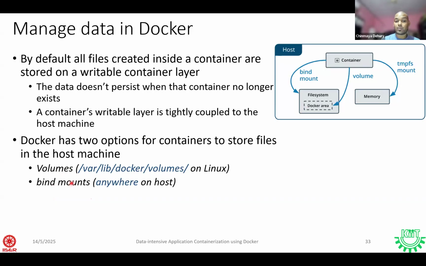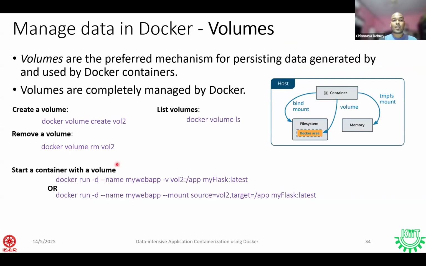And you can do that in different ways. One is volume and bind mount. So volume is like this, let us say. This is your host file system or the host system. You have some memory. You created one container. You have some file system. When you create a volume, Docker will create a folder or directory kind of structure inside. So your volume will be created somewhere inside the Docker area, inside this area.